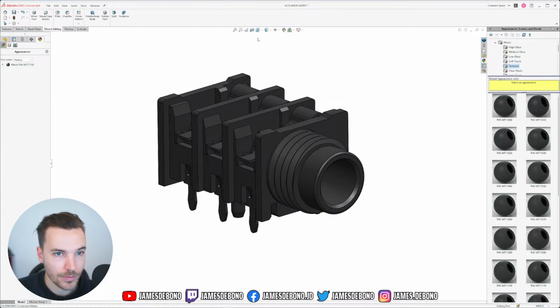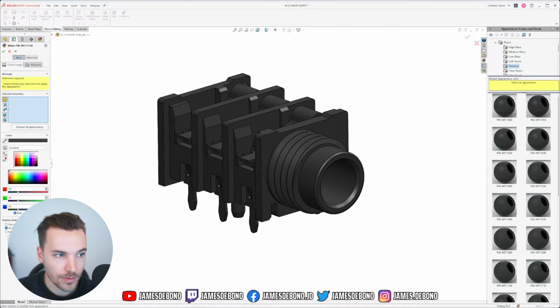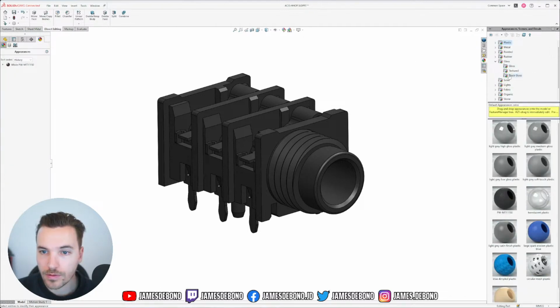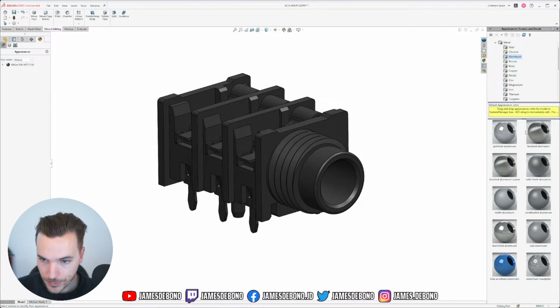Like that. And I can set a material for, wait. Aluminium. Just make it matte aluminium.